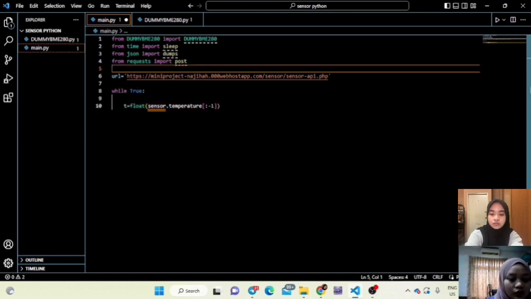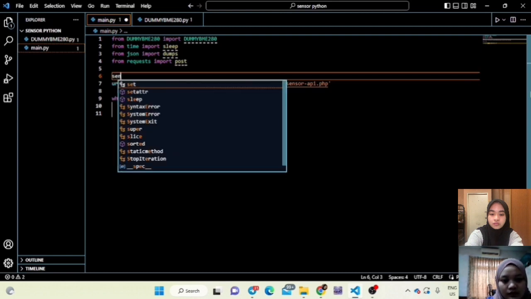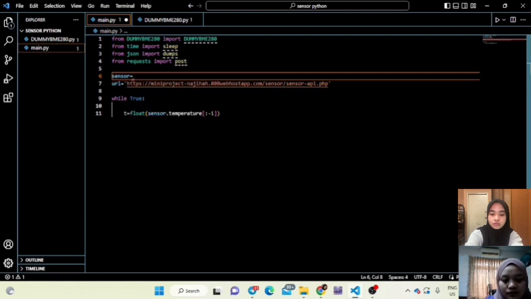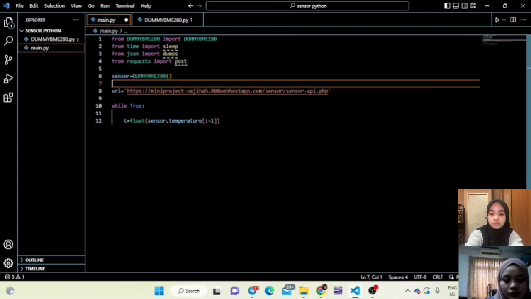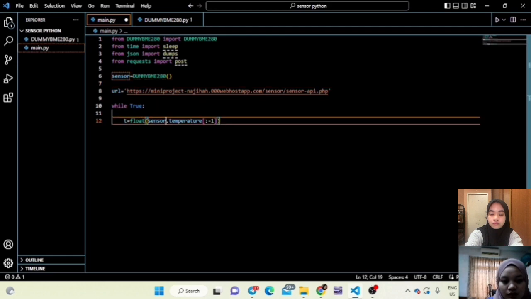Oh, before that, we use the sensor dummy BME280. So now the sensor can read.